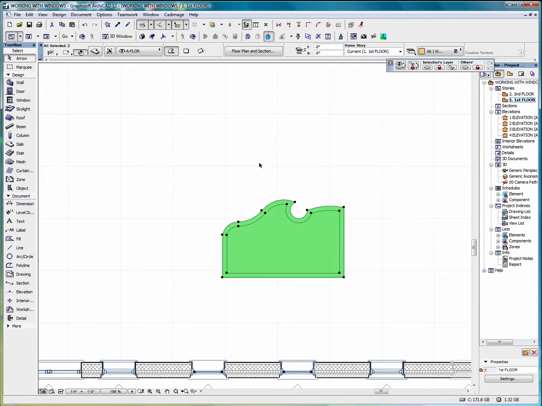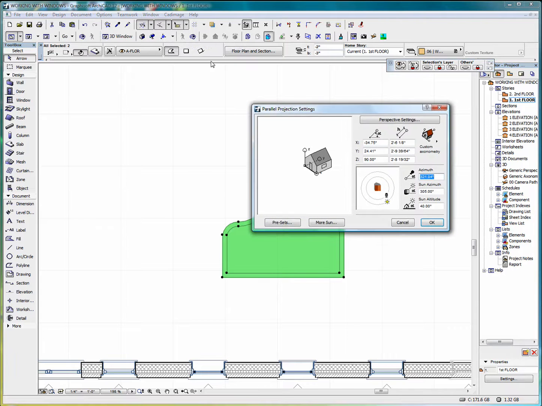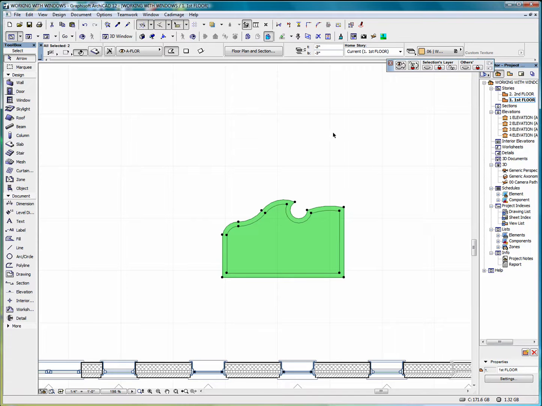Now we're going to select that whole object. We're going to go into our 3D projection settings. On the side view, bring that up there to the top where we've got 180 degrees. Click OK.